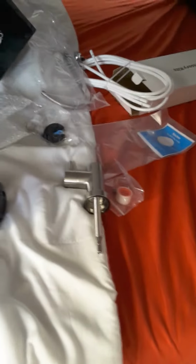Alright, so family, we're gonna install a Waterdrop quick connect undersink water filtration system with accessory, so that we can just use that water to drink instead of combining it in this faucet.